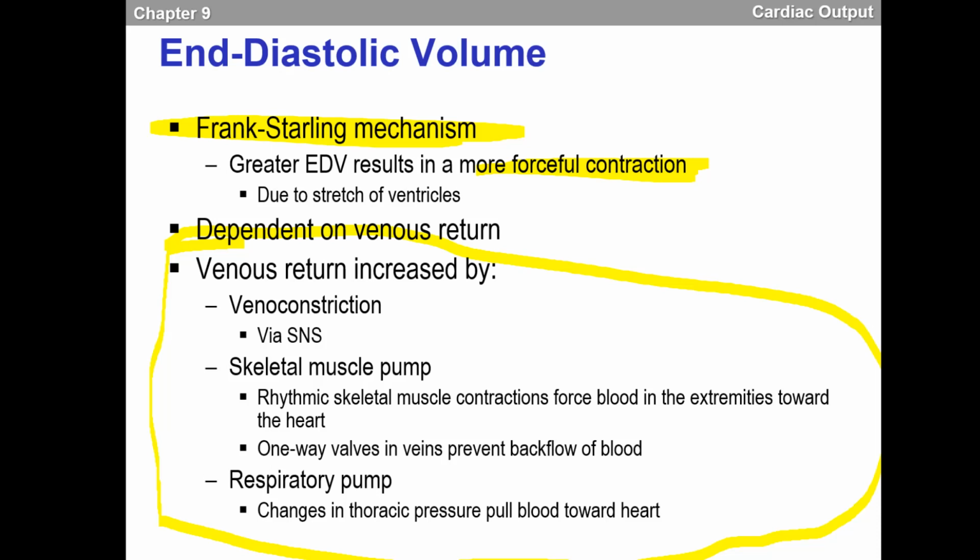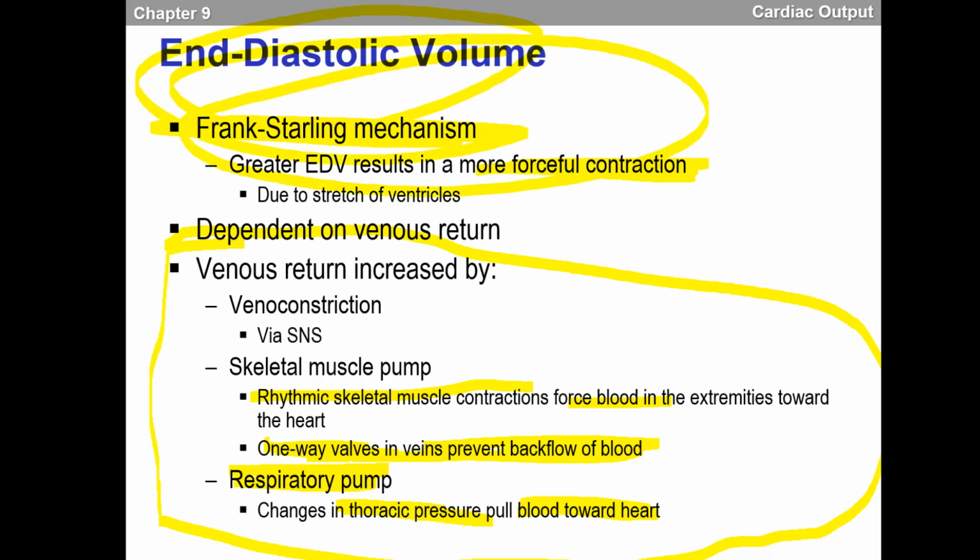Next is the skeletal muscle pump. So whenever you're contracting, they force blood from, say, your legs towards your heart. Remember, they have a one-way valve system, so if you push it up, it won't come back down. So as you contract and squeeze the muscle, make it larger, it pushes up the blood and prevents backflow because of the one-way valves. And then lastly is the respiratory pump. Every time you breathe, you decrease thoracic pressure, causing blood to flow from an area of high pressure to an area of low pressure. So this one is a written out question.